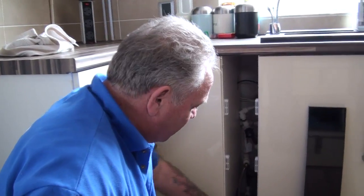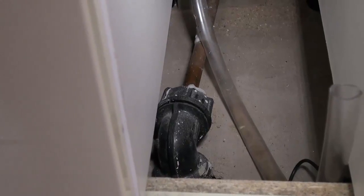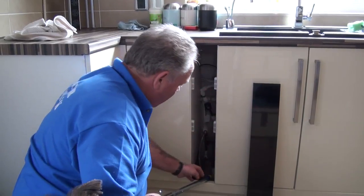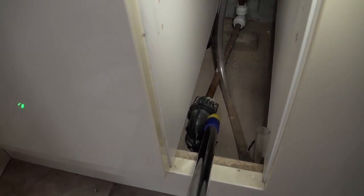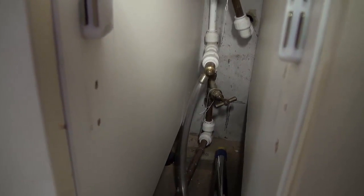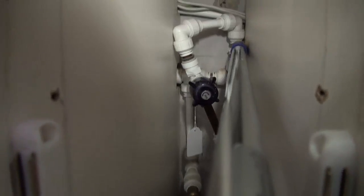The water comes up through the floor through an inch and a quarter polythene pipe — normally blue — and it then goes through an adapter to take it to 15 millimeter copper. The 15 millimeter copper pipe goes across the floor and you can see it's firmly fixed to a batten which in turn is fixed to the floor so there's no movement in the pipe. Sometimes the pipes move and that causes a juddering and a knocking that you can hear in the house when the water pressure first arrives, and it goes up then to a normal stopcock.